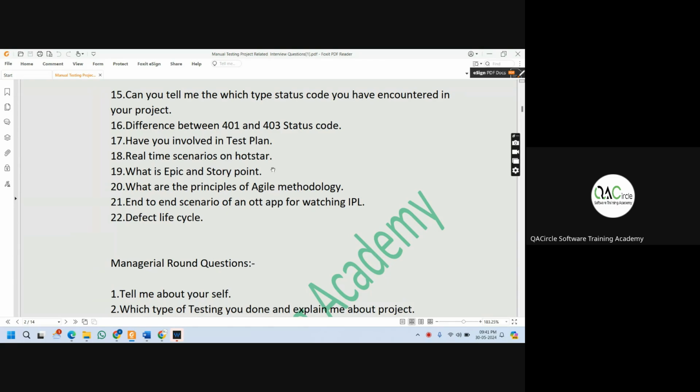Hotstar. Has anybody explored this application? Yes, no. That's a boolean. You can say yes, or if you have not done it, say no. Not explored, but yes, gone through the application.